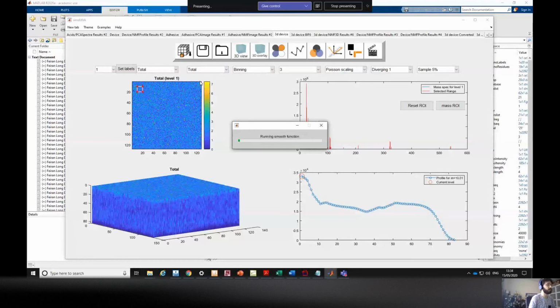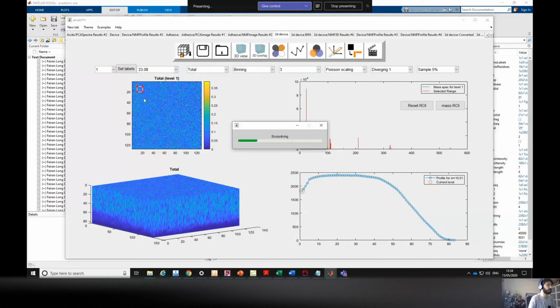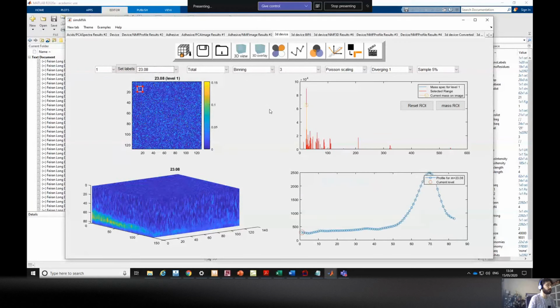I will normalize by total. Okay, so it works in the same way.